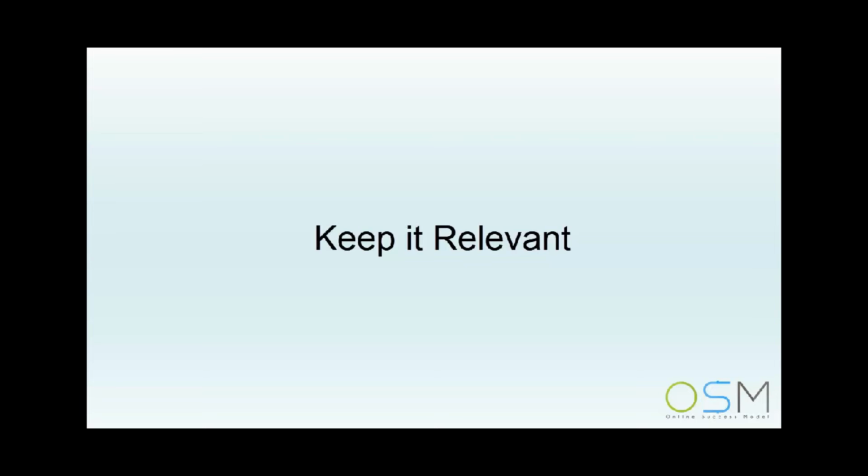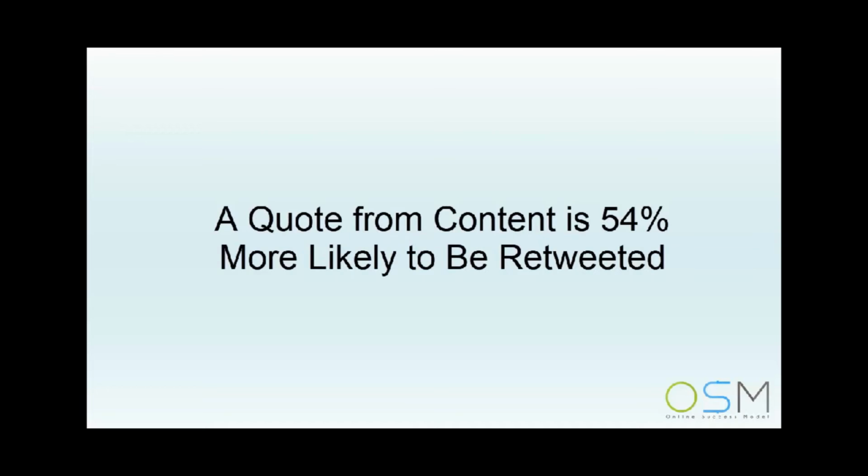When writing content, it's a common practice to spend almost as much time on your headlines as your content. Think of Twitter as your headline. The quality of your tweet is what will get people to read the article. You can include anything that really grabs people's attention. A quote from your content, according to Twitter, is 54% more likely to be retweeted. And relevant hashtags will display your tweet to people looking at similar topics.